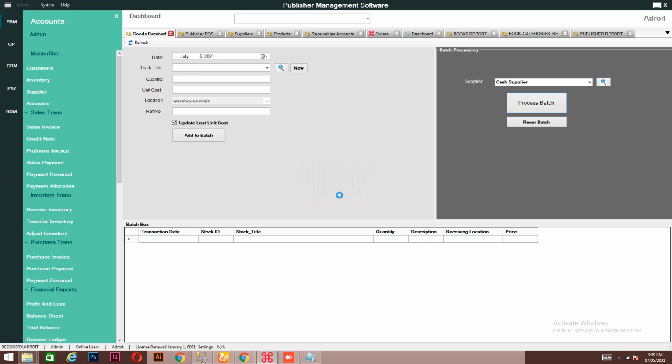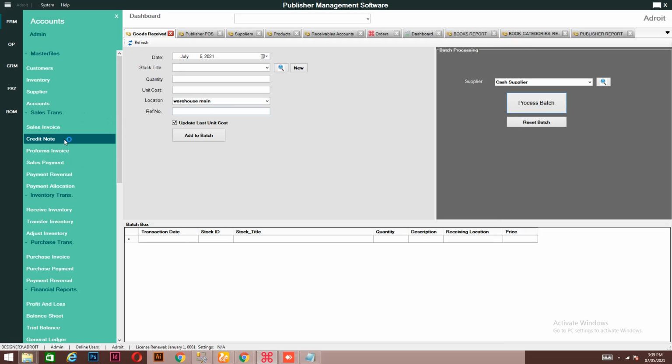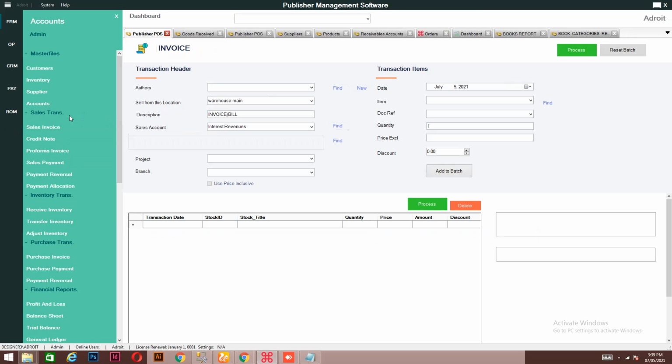So once we process this inventory, or we have received these goods, we can sell it using the sales window. That's the POS. So we select. Then you have warehouse. If you are selling from various warehouses, that you have multiple warehouses, you select the warehouse that you are selling that book from.